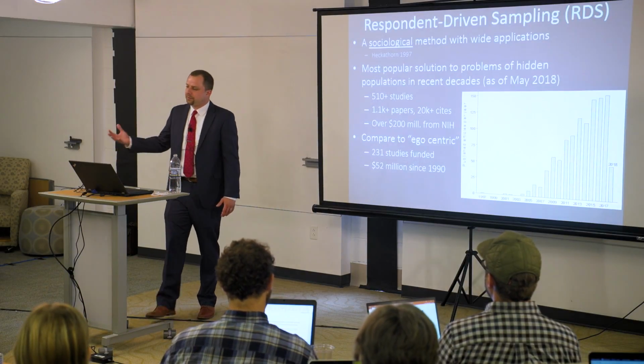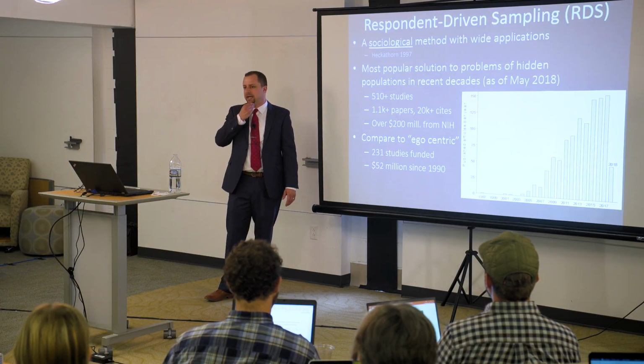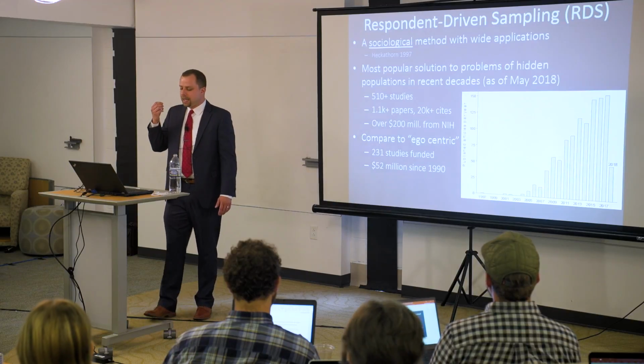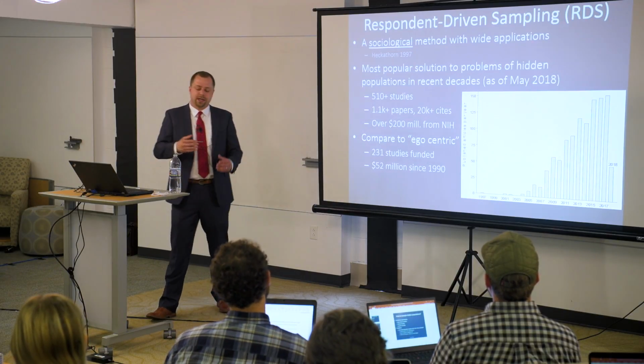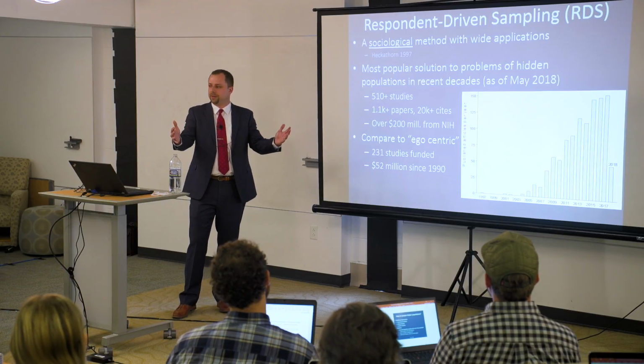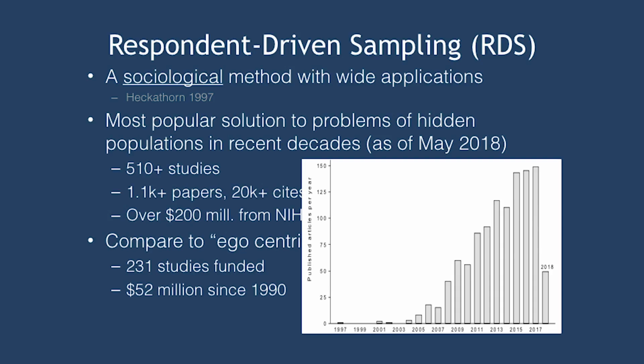So into this void of methods, respondent-driven sampling emerged in the late 1990s, and it was really a reinvention of the traditional snowball sampling approaches where individuals would recruit as many of their peers as they could. The key innovation of RDS was that they would limit the number of people each person can recruit, and I'll talk about that in a second.